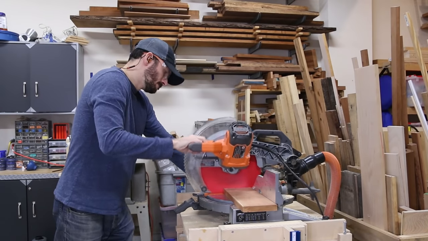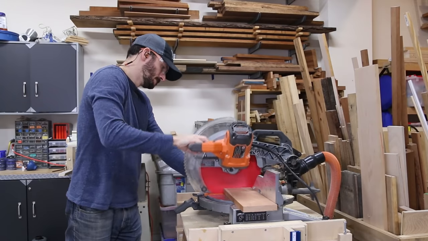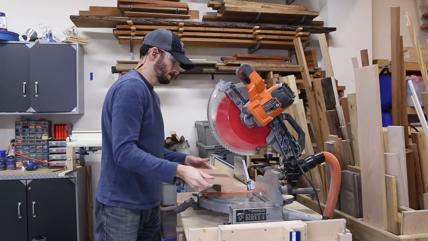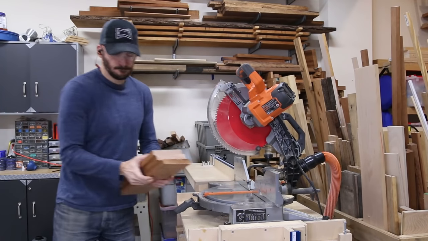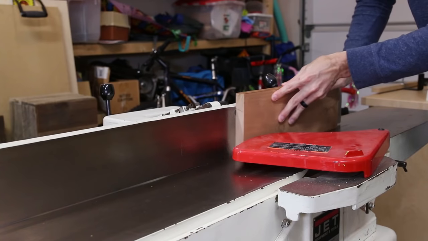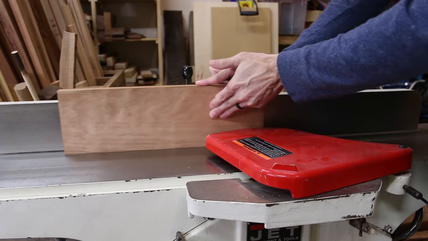I cut the remaining long board into three sections for the smaller stool top. Then I took the boards to the joiner to get a straight edge 90 degrees to the face that I just planed smooth. If you're not working with rough lumber, then you'd basically be skipping right to this next step from the beginning.